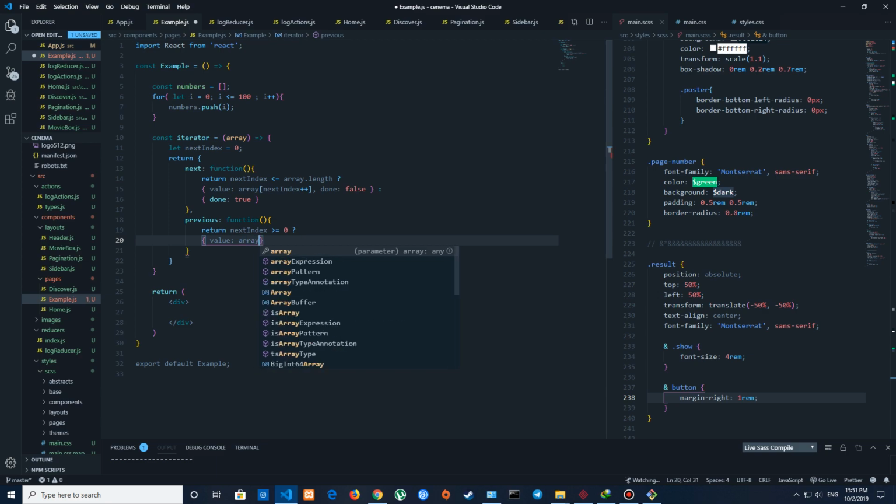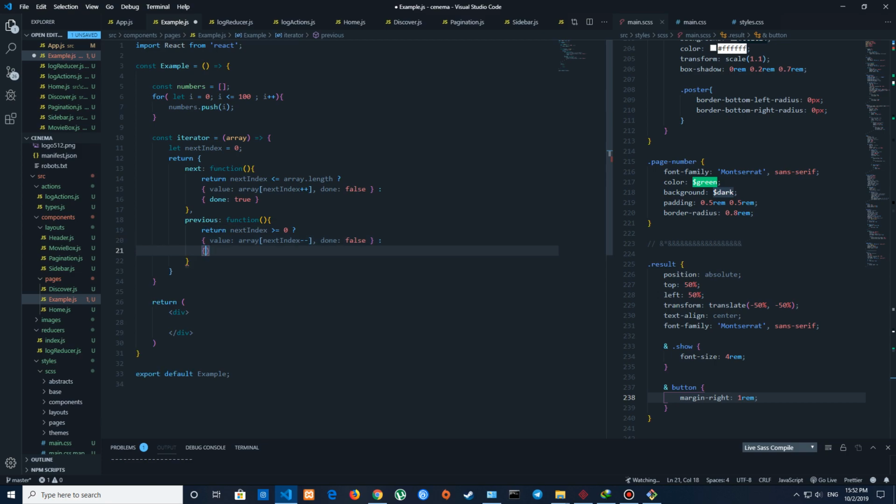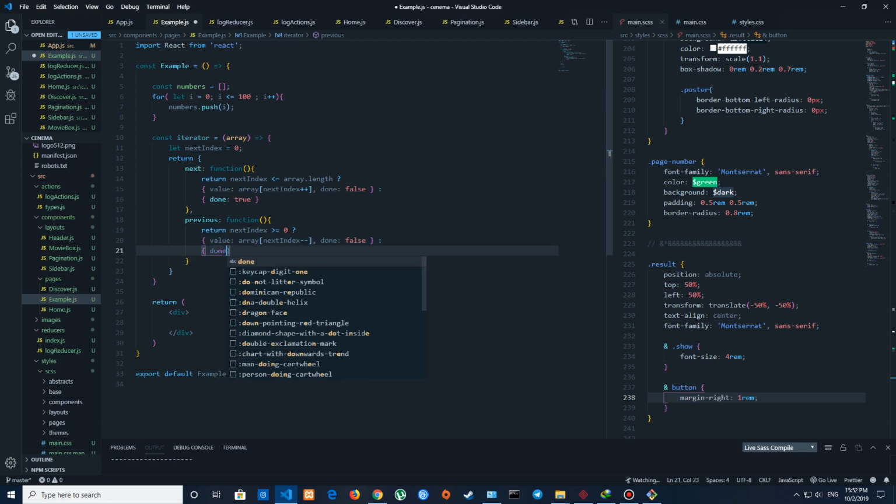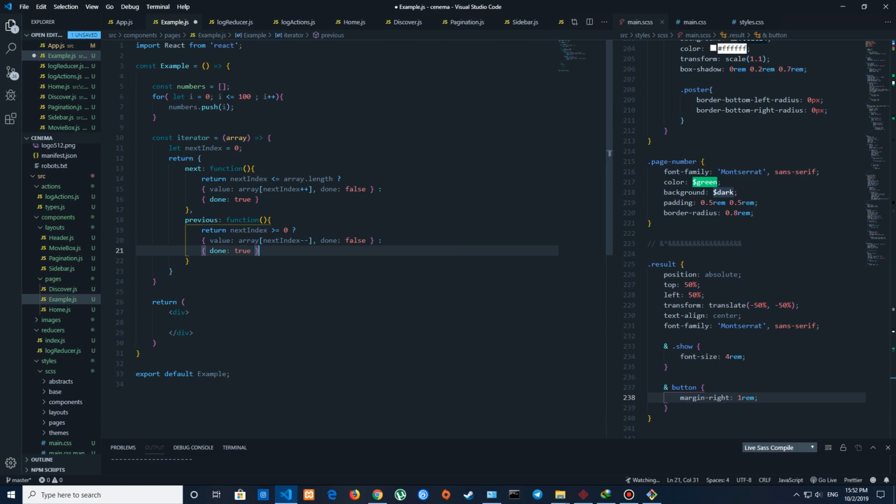The value will be the array of next index minus minus, and also done false, so we are not yet done. And if we are done, we will set the done to true. Okay, so this is the basic iterator function.